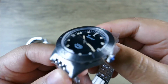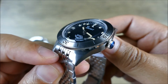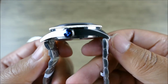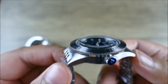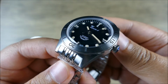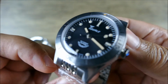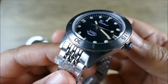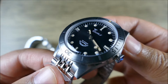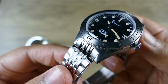Versus here, although it is a smaller lug layout, I definitely prefer the way that they executed with the female end link there. Check that out. So when this drops, it drops straight off, and it already has a shorter lug to lug of about 45.8 millimeters. So that little difference in execution is definitely going to work for some and not others. One thing you do have to worry about with this female lug is the spacing and the tolerance are going to change based on the angle on your wrist. So for some, it might look a little bit more open, while others might look a little bit more closed.